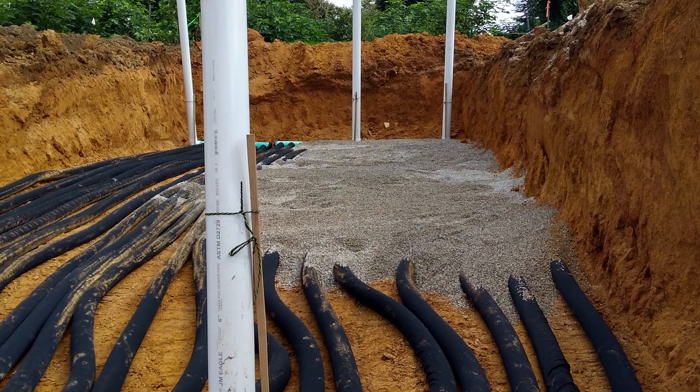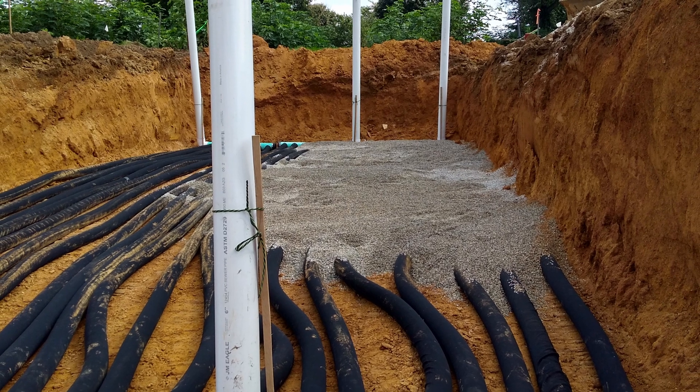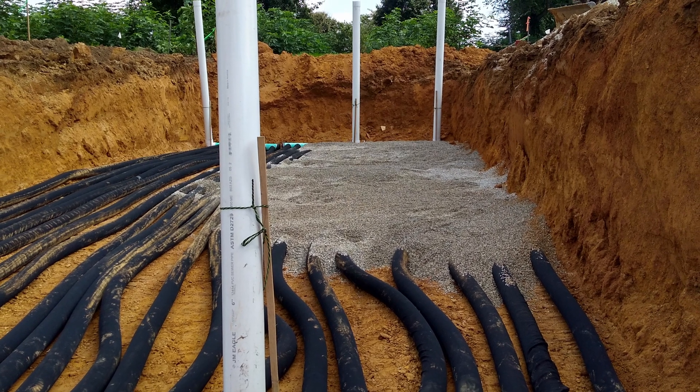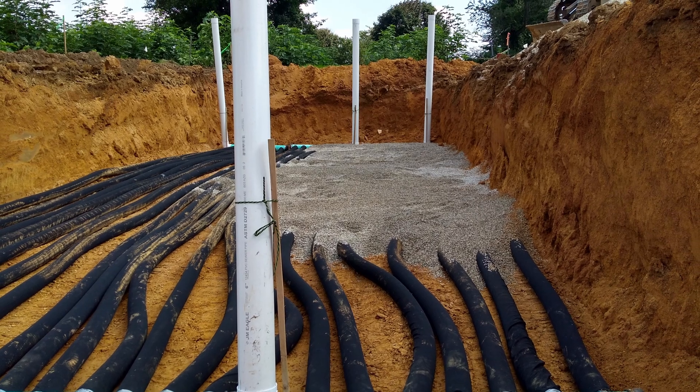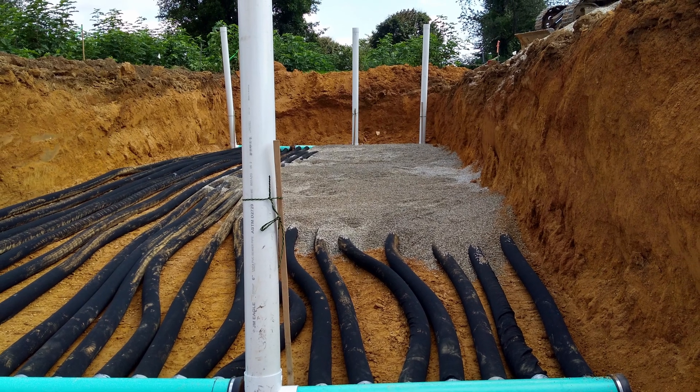Briefly, I'll mention that we did use a crushed stone bed of 1B stone when putting in our second greenhouse. This was done primarily to help in the backfill process by creating a sort of cushion around the piping to help avoid crushing any pipes on backfill. I can't say it provides any noticeable benefit I can put a number to, but it does make for some interesting airflow characteristics in that system due to the porosity of the stone.